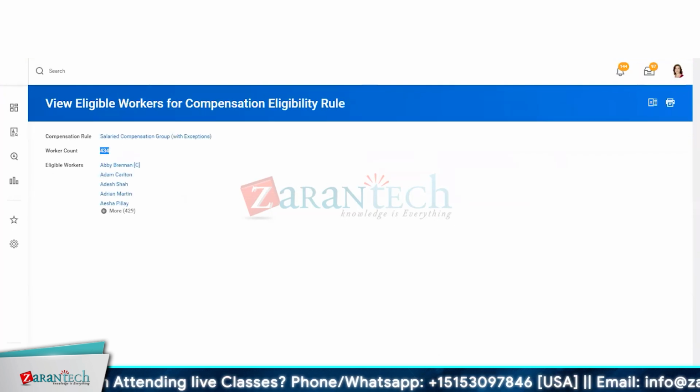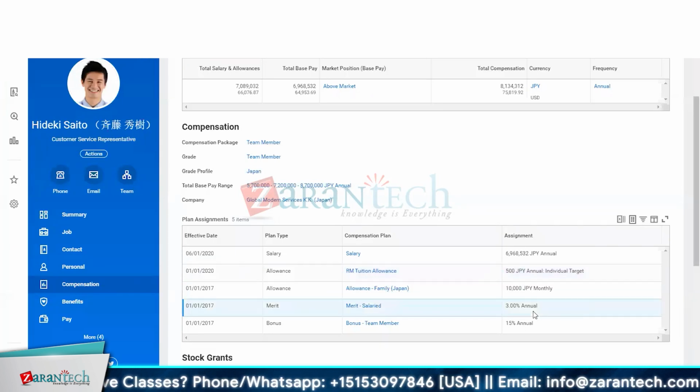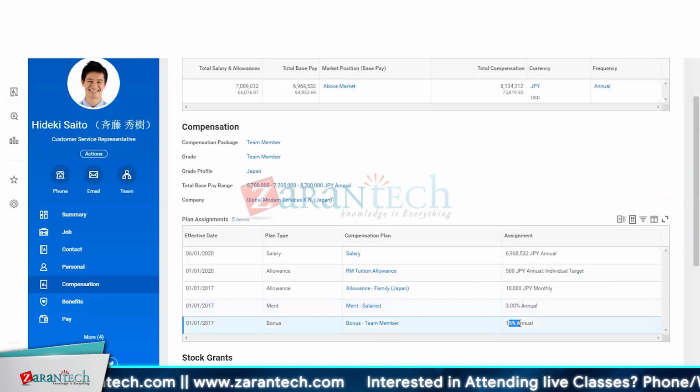Let me go to that employee view worker. So when the plan gets rolled out and under plan assignments, it will say the name of the plan, and then assignment would be 3%. And depending on the visibility or the security, this area might be visible to the employee, but it'll definitely be visible to this employee's management. And if HR is afraid that they don't want them to automatically assume that they're eligible for 3%, or because they see this 15% over here, management should not assume that this person is going to get 15%.